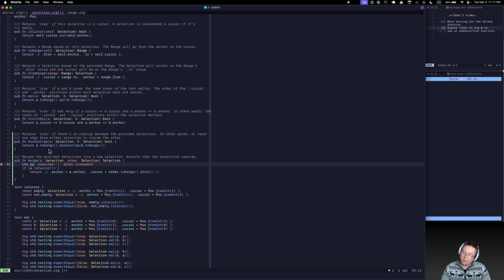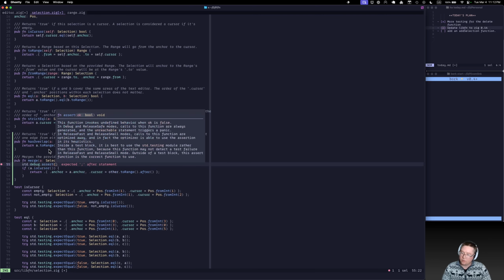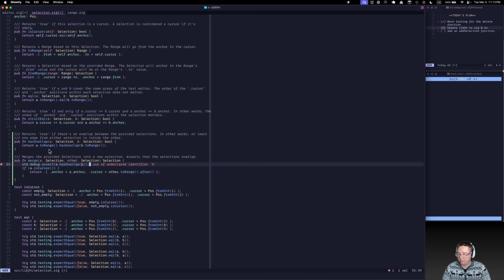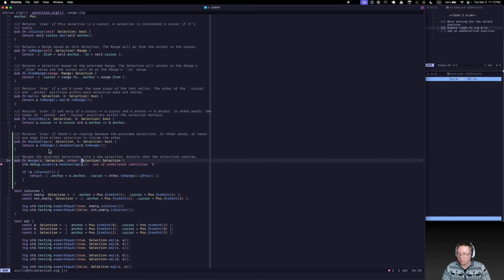So in a standard debug assert A that has overlap with B. Okay. Can I include that as an optimization there?